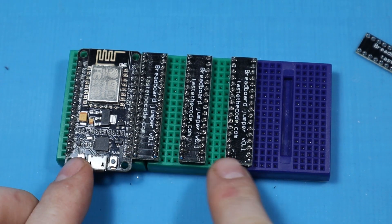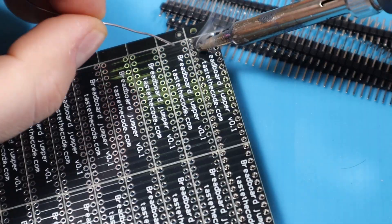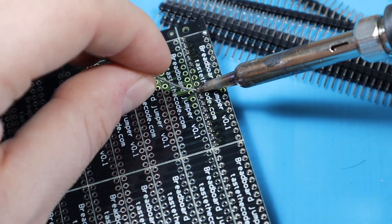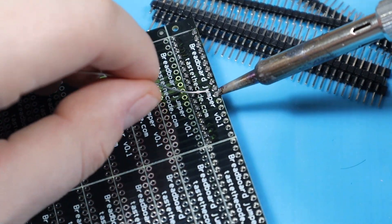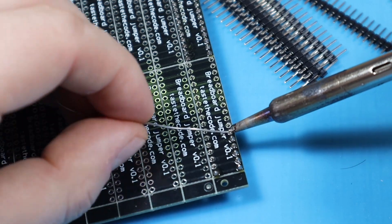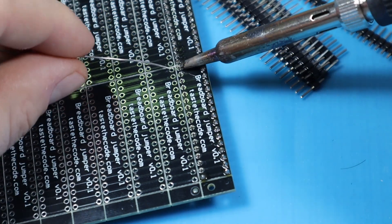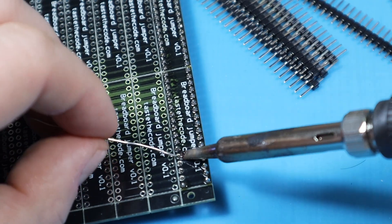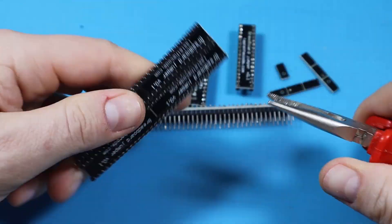Now I have a lot of pins where I can build my circuit. To build the modules, I used the panels as they came from the factory and cut the headers to fit exactly the length needed, then flipped it over and used my soldering iron to solder each of the pins. If you get a single board from me via the link in the video description, you can repeat the same procedure but for a single board instead of the whole panel to make multiple boards.